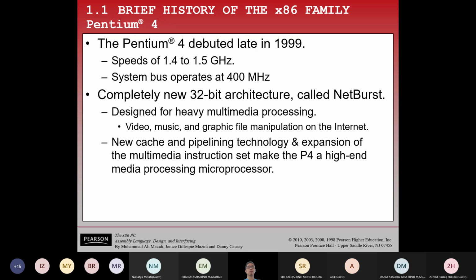And then the Pentium 4 was released in 99, with a speed of 1.5 gigahertz. It uses a new architecture, because sometimes the architecture of the chip needs to be improved. The design, where to place the registers and so on, in the CPU must be improved because they want to make the packaging much smaller but include so many things. That's why they use a different architecture.